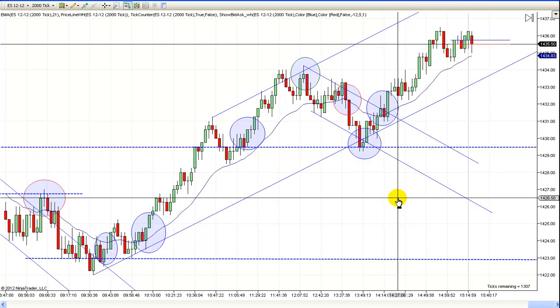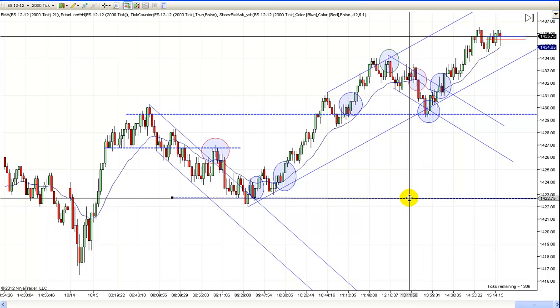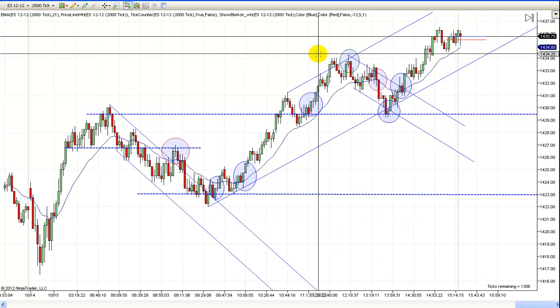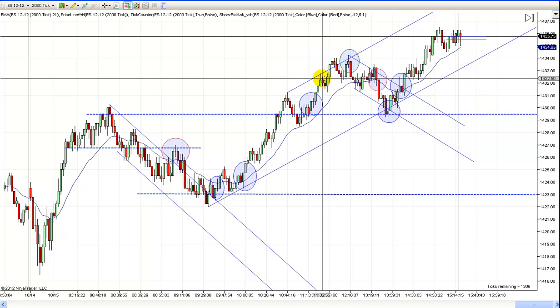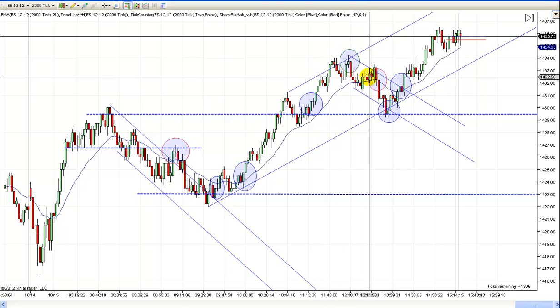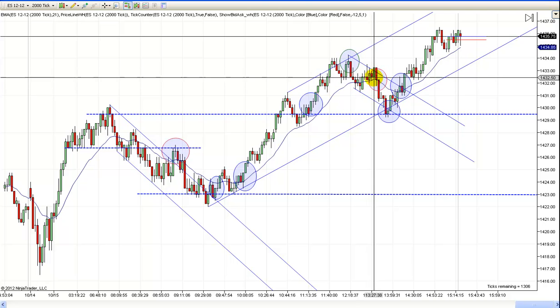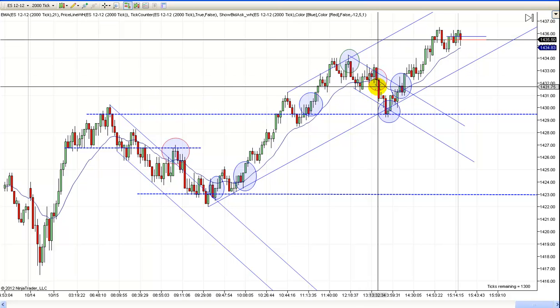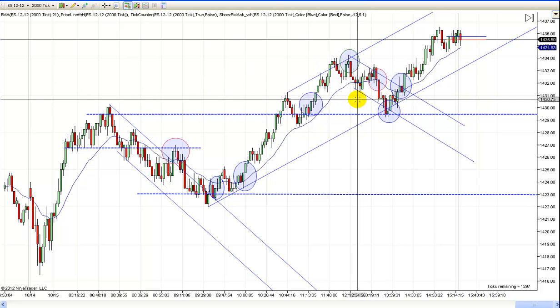But that's pretty much it for today. It was a fairly basic day. We did go into a lot of chop, really from say 11:30 to about 1:30. There was just nothing happening. I mean, that's a really boring tight range. But this is a second entry short, a breakout pullback short, a double top on a lower high from a reversal pattern, and so it had everything you needed.